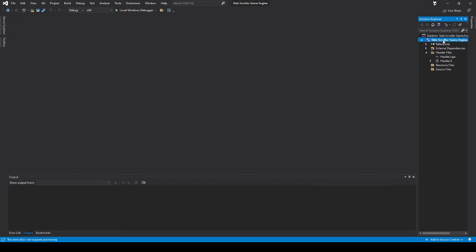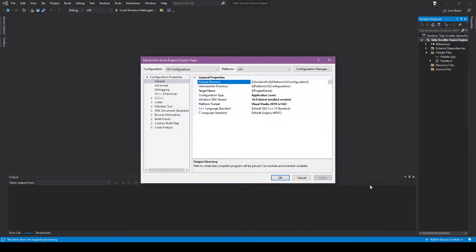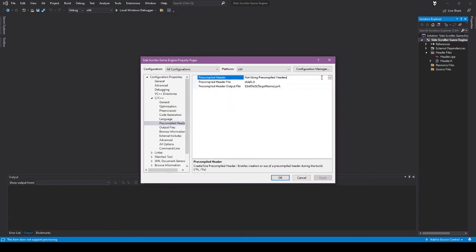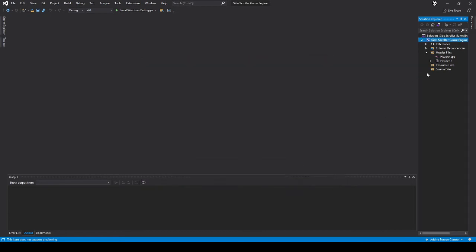Now what you do is you go to your project tab up here, you right-click it, you go to properties. Then you go to C++, you go down to precompile headers here, and you select use, all right? And then in here, we're gonna type in, again, header.h. Again, can't stress this enough, make sure that this is on all configurations and make sure that this is x64, okay? Cool. Then you're gonna hit apply. Bam, okay, that's it. Now you have precompiled headers, okay?